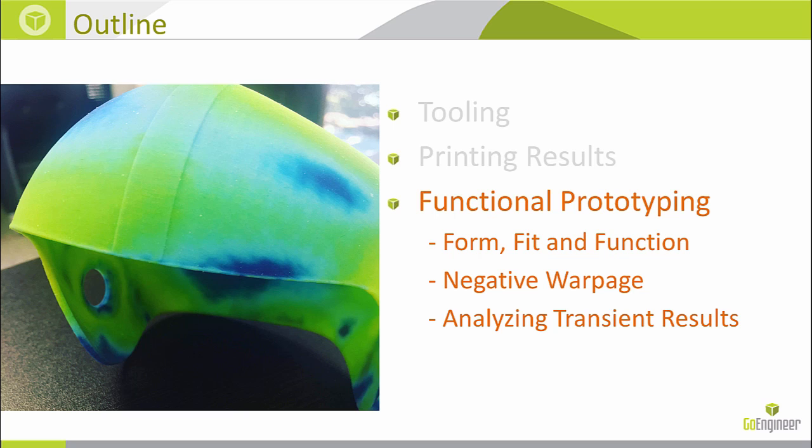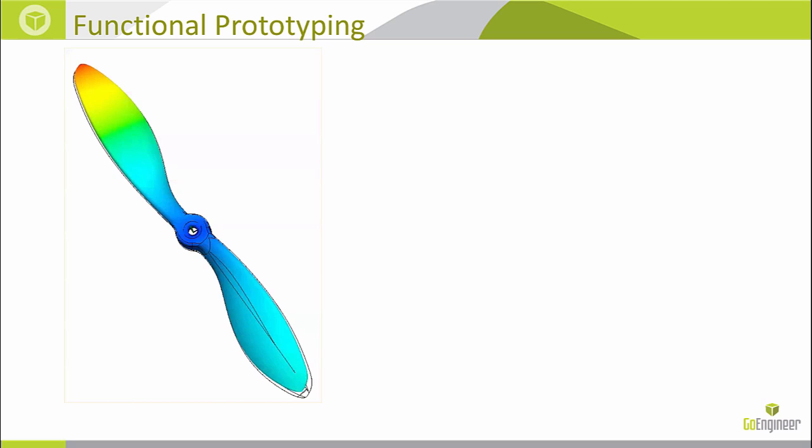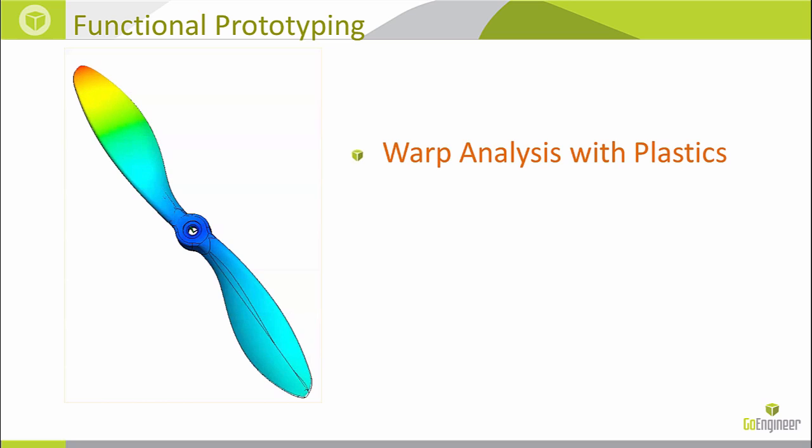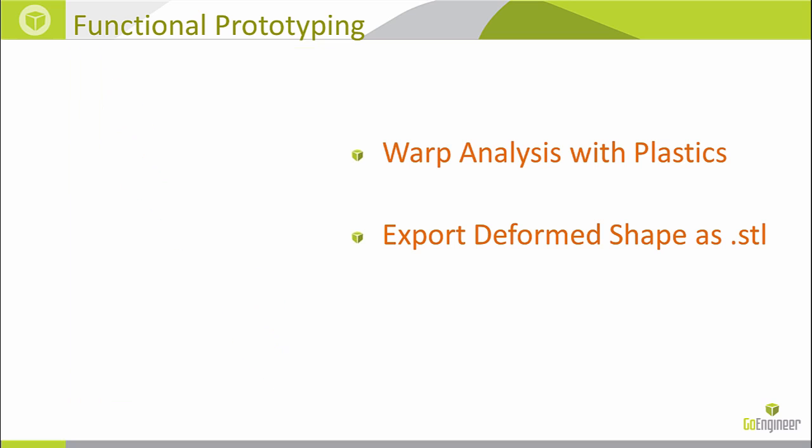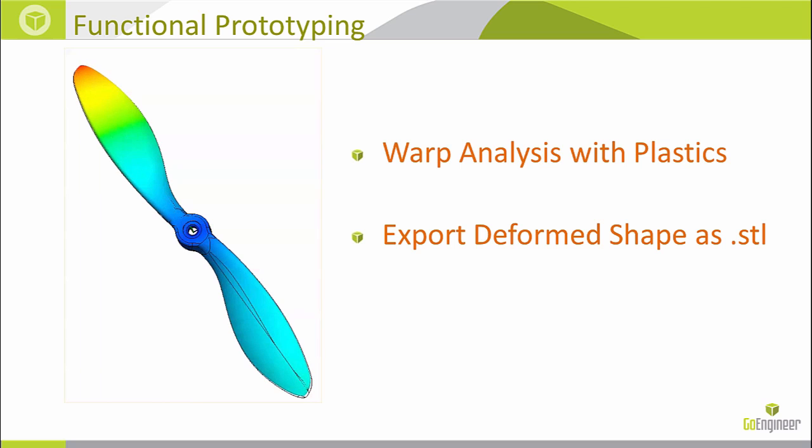First off, as of now, the results or the design that we have are printed. How about we print the actual results with deformed shapes? So let's start off with SOLIDWORKS Plastics. Here's a propeller that is warped. First off, we can do warp analysis with plastics and export the deformed shape itself. Whenever you have an injection molded plastic part, there's always some amount of warping that is seen. You can reduce the warping, but you can never eliminate it completely.